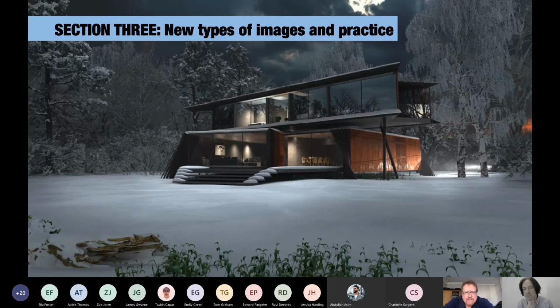Another possibly slightly overlooked imaging practice is CGI images, and I'm going to talk a little bit about this in terms of its formal use in, say, architecture and re-imaging buildings and things like that. So CGI images are essentially images without an indexical relation to the material world. So this building and these trees and that snow scene never existed. So before, when we talk about photography and film and cameras and lenses, the assumption is that the thing that we photograph was there in front of the camera at some point. But with CGI images, much like I talked about with the Pokemon Go, this building never existed.